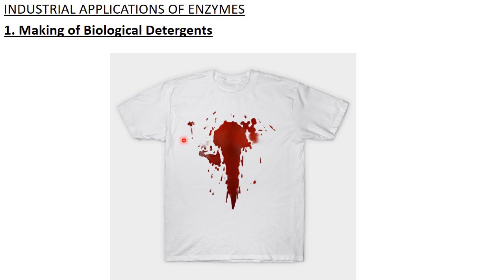So how does a biological detergent deal with such stains? Enzymes in the biological detergent are going to act on this blood. At the end of the day, the shirt will appear to have been cleaned. How does this happen? There is a process called hydrolysis, or we say the stain has been hydrolyzed. Hydrolysis is the process of breaking up something complex into something simpler using water. When you're washing, you mix the detergent with water, and therefore hydrolysis becomes possible.